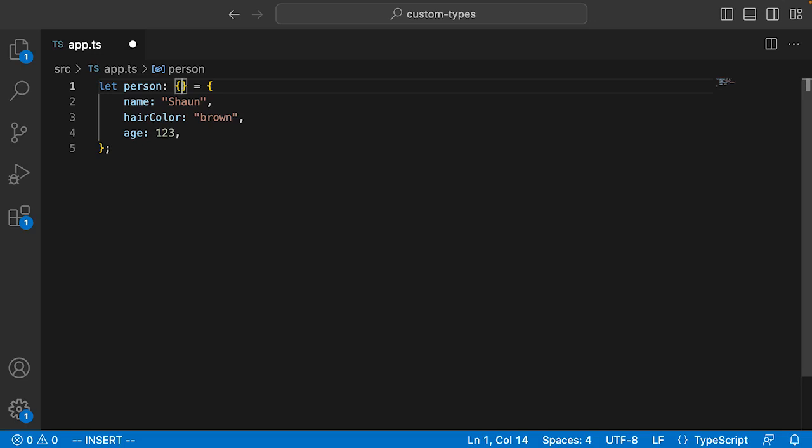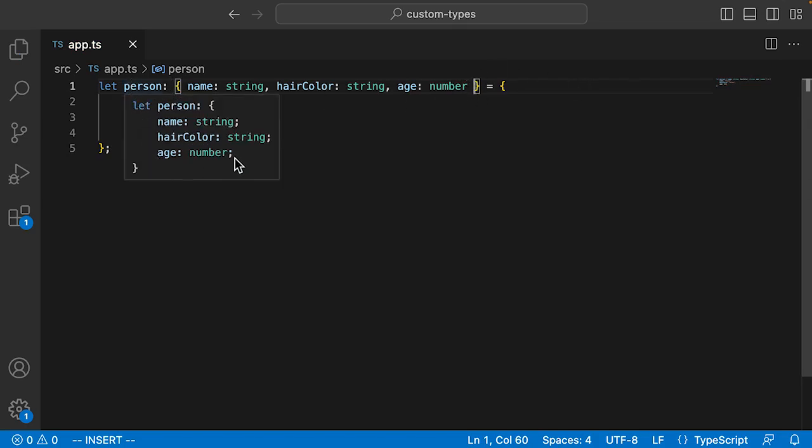So in our case here, if we wanted to define an object with a name property that's a string, a hair color property that's a string, and an age property that's a number, what that would look like is we would say name: string, hair color: string, and age: number, okay?